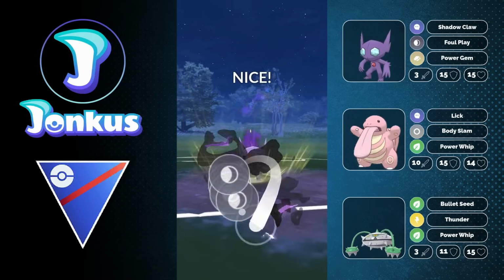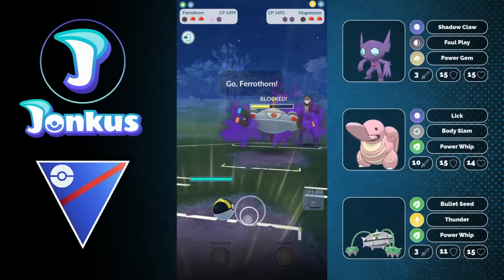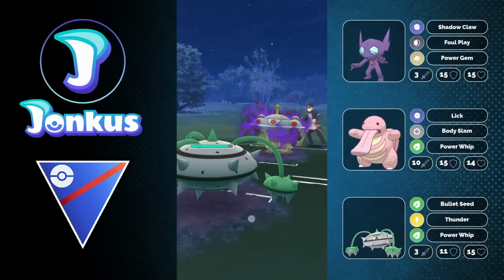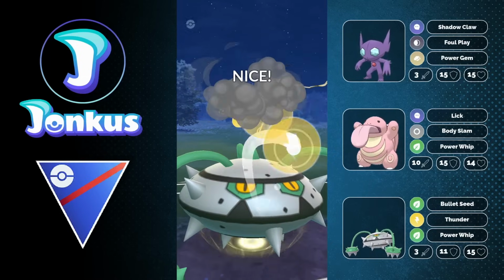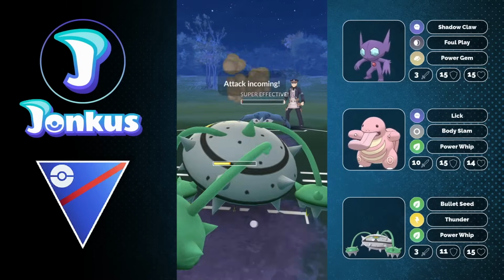Exactly. And now we can swap out into our Ferrothorn, which can take any kind of charge move from the opponent. And this is going to be great, as we can even go ahead and go up in terms of the energy. If we're able to reach the next charge move here, we're going to be fine anyway against the opponent. But they swap out into a Mantine, allowing me to go for a Thunder. This is looking really good for us, as I still have a shield left as well.